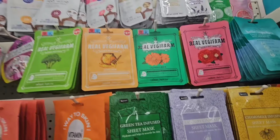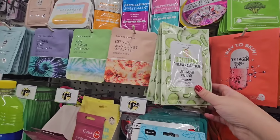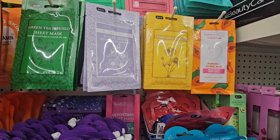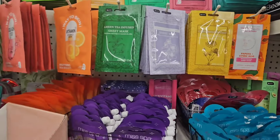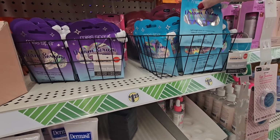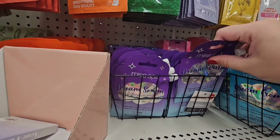They even had these packs, and I do show it a little bit later on, but it was basically a facial in a pack. So it was like a 4-step facial where you cleansed, exfoliated, masked, and then moisturized all in one for $1.25. These honestly are great for a bachelorette gift, if you're making a little gift basket, teen baskets, middle school baskets, any type of basket that you're giving to somebody who's obsessed with skincare.